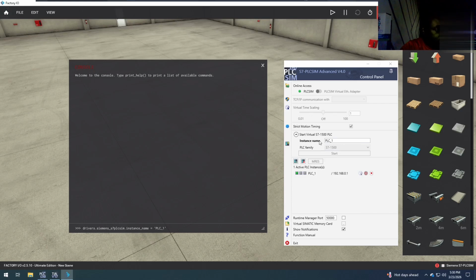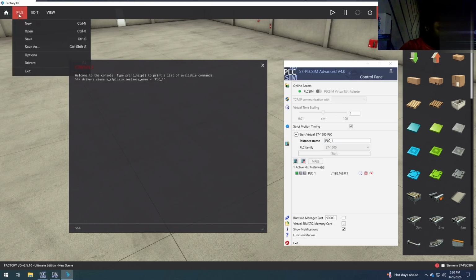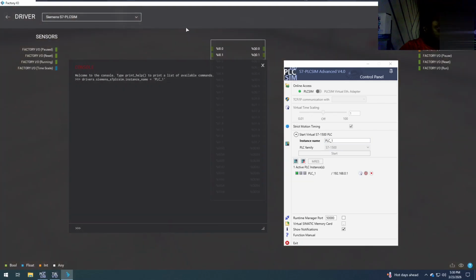Please take note of this: PLC_1. Make sure that you write the same thing as the PLC you are trying to connect to. Then we hit enter. Now when we go back to drivers, you see that our PLC has been successfully connected to the FactoryIO. Okay, very good.